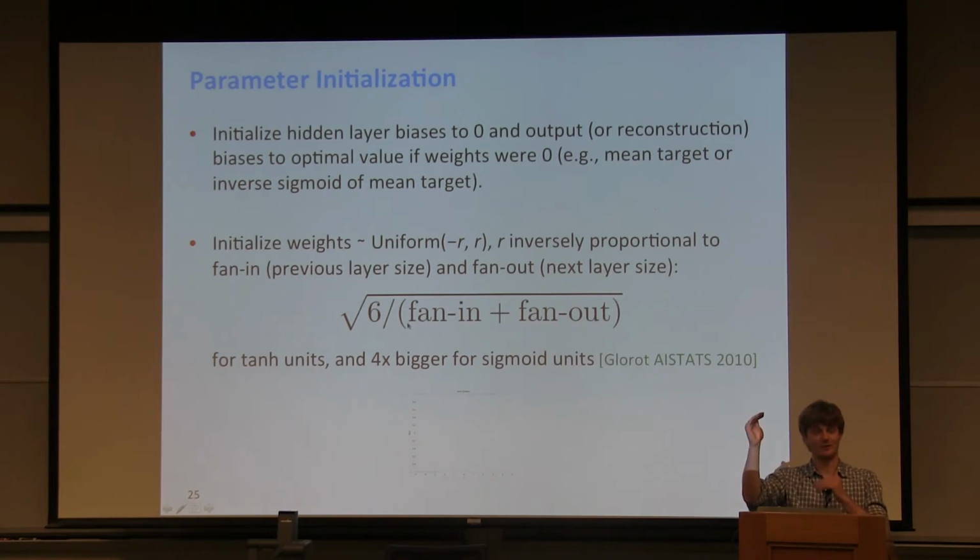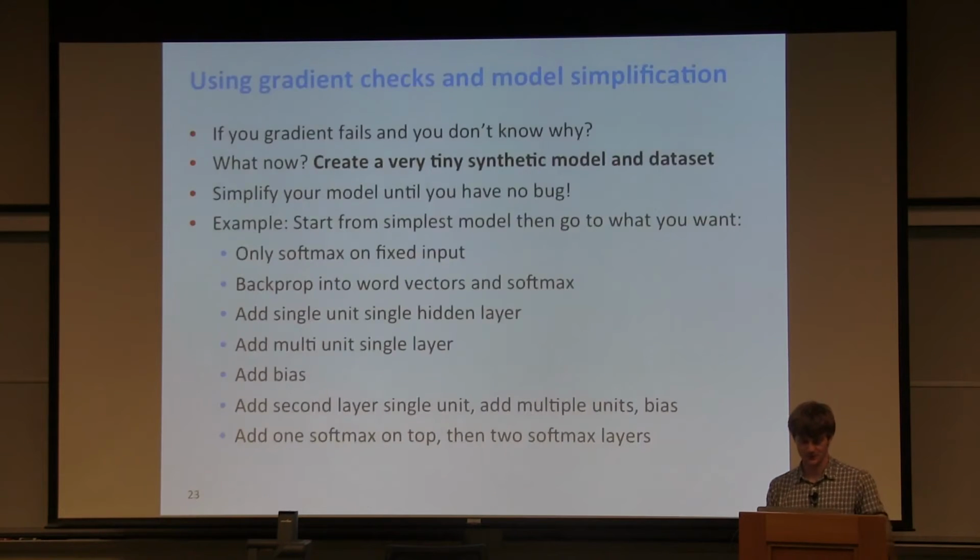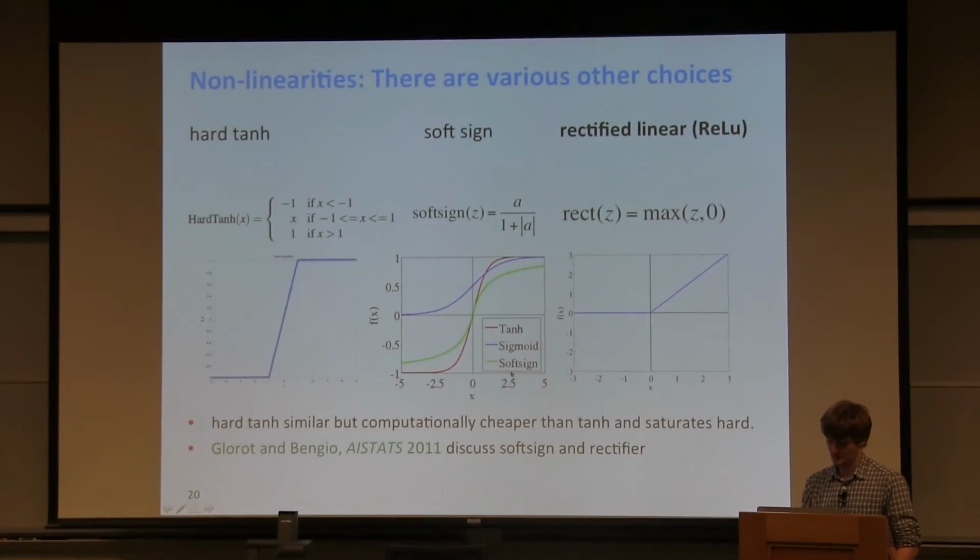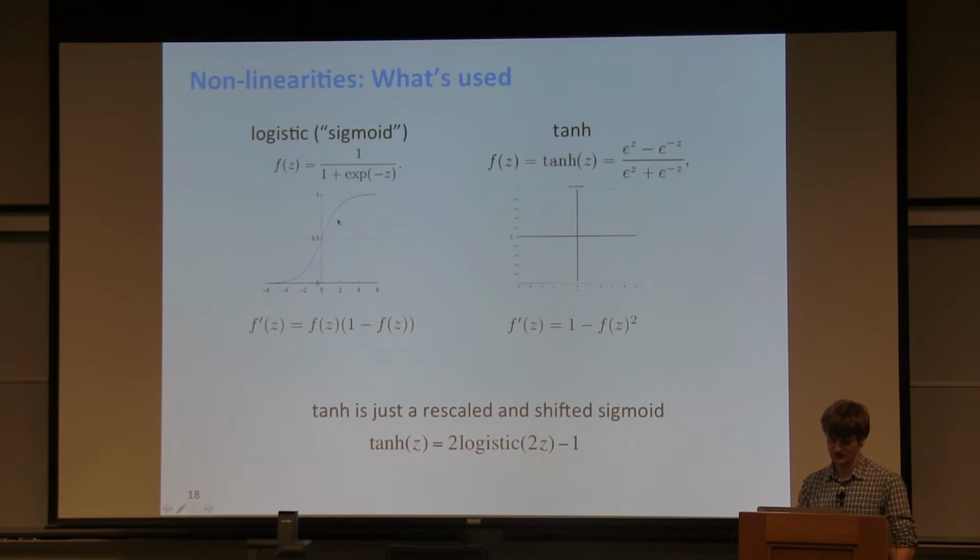And really all it does, for sigmoid units or for tanh units here, is make sure that you end up in that linear regime of your nonlinearity. Sometimes the numbers here are 4 times bigger when you have sigmoid units. And again, you just want to end up in that linear regime of the sigmoid unit, just somewhere close to this area when you start your optimization.